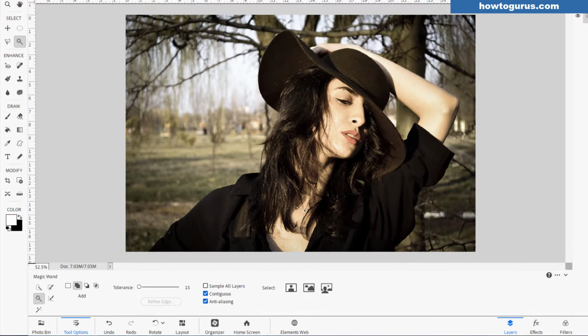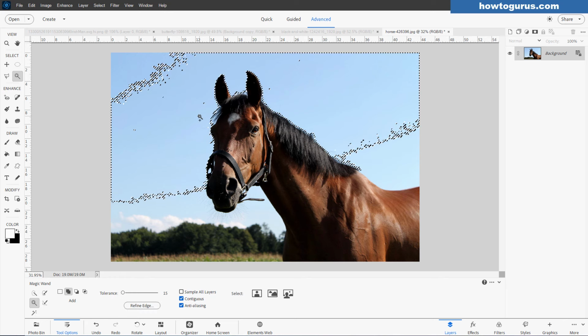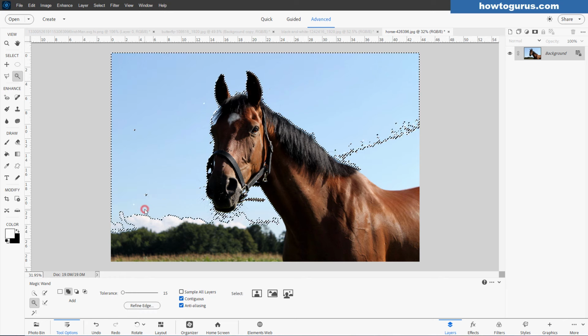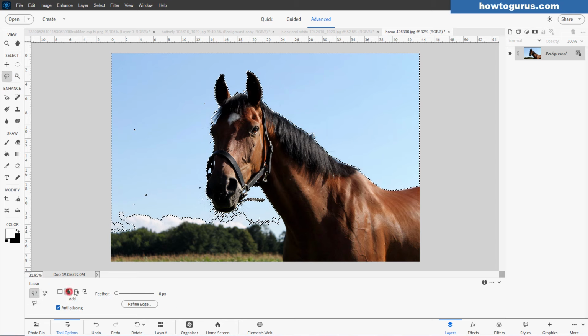It can work though on areas with more solid colors like we have in here. Click on that and it grabs all of that. And you can then walk in and grab the rest. And as you can see here, it does a pretty good job. You may want to come back in here and use the Refine Edge along the hairs of the horse in here, along the horse's mane to clean that up. But it does a pretty good job. There's little spots in here. It may cause you some problems. You can fix those, again, by going back here to your lasso tools. So grab the regular lasso tool, click on Add, and you can just grab those and bring them in like that. So pretty easy to come in here and clean this kind of a selection up.